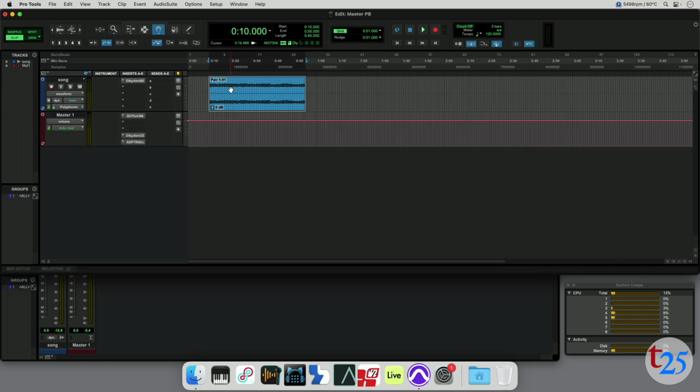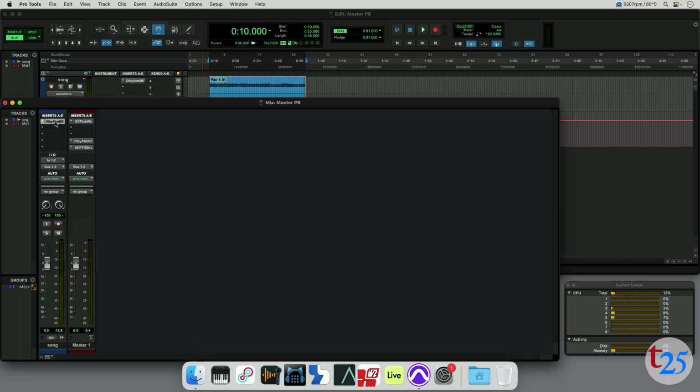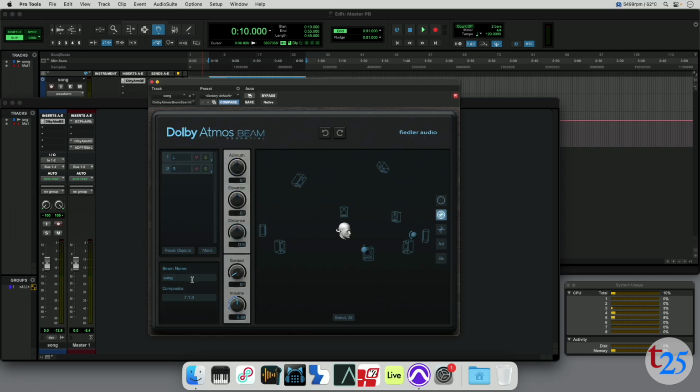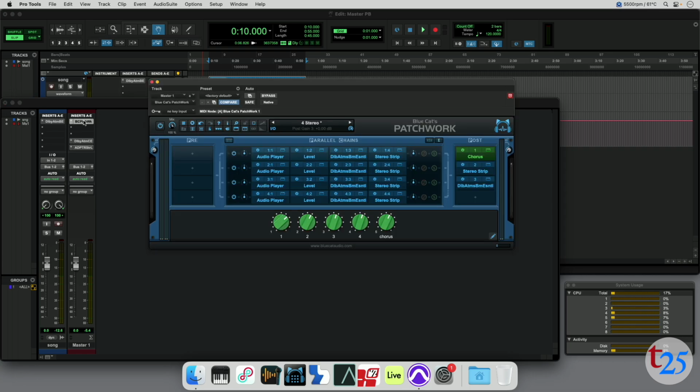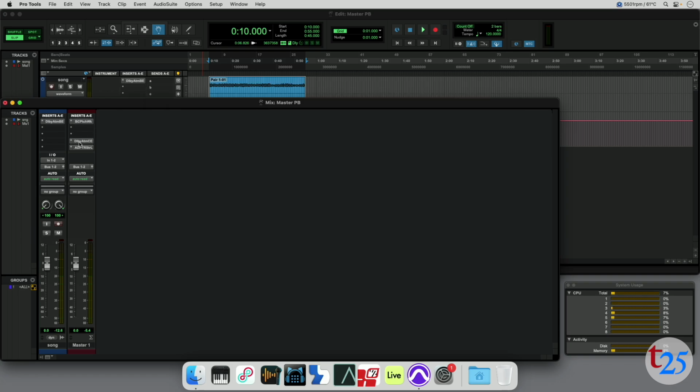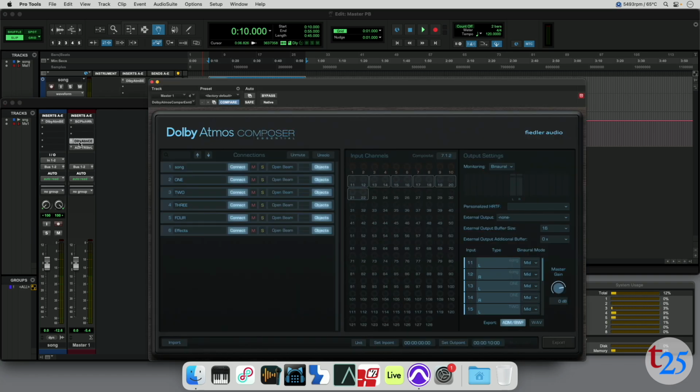Here we have a song on an audio track with its own instance of Beam. Sitting in the top of the master track, we have our playback pod from earlier, with 4 synth tracks, Beam plugins, and chorus. This is what it looks like in action.